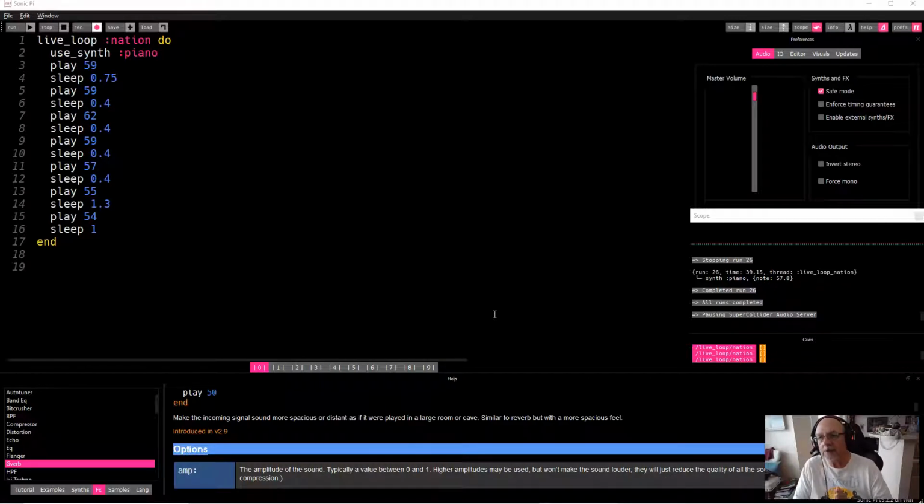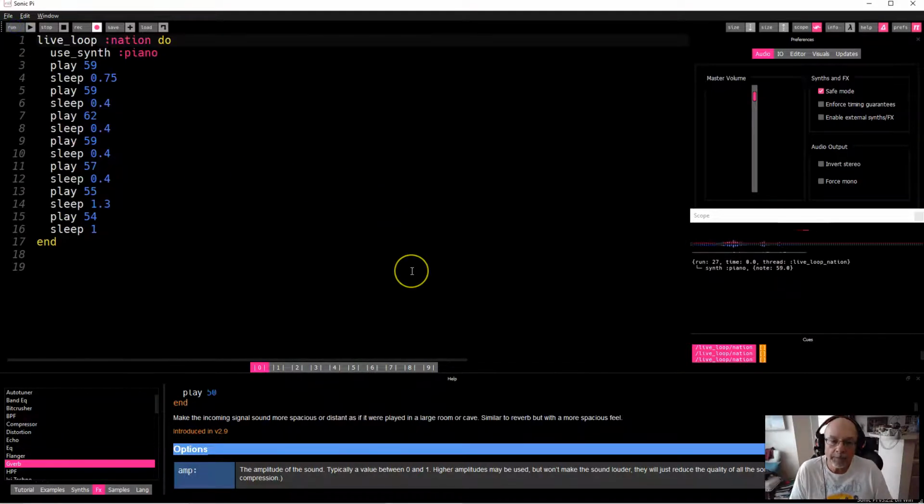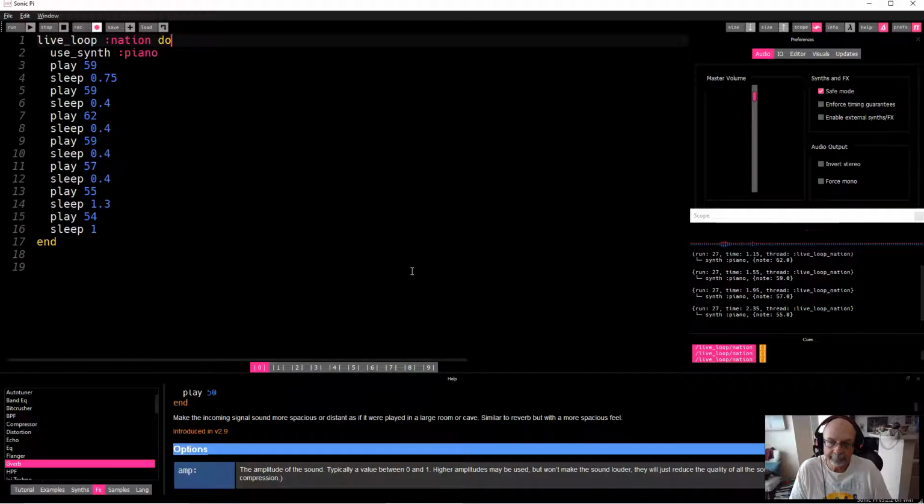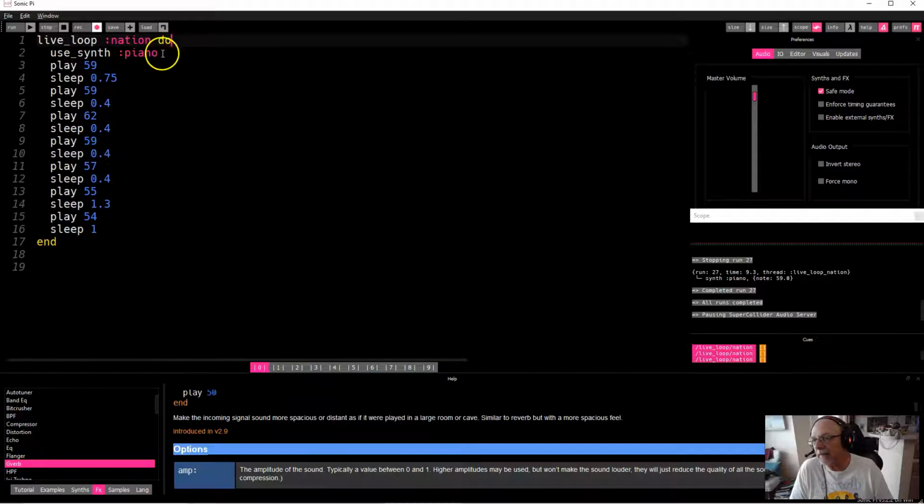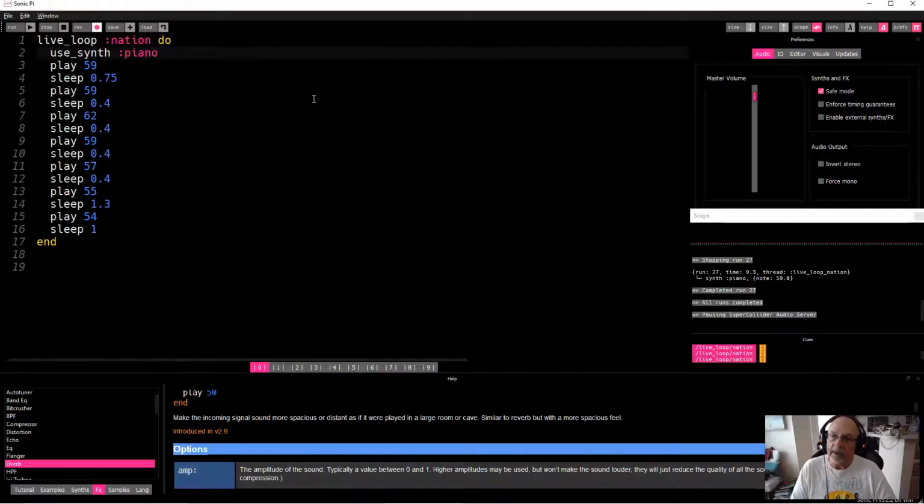So we talked about synths, that you can change the instrument that you're playing your notes with, and this is a way that once you've chosen your instrument, you can get different effects on that instrument. So right here I've chosen kind of a generic, kind of common synth, which is the piano synth, and just a little simple loop here. May sound familiar, okay? Not too exciting, and probably not completely correct, but it kind of works, okay?